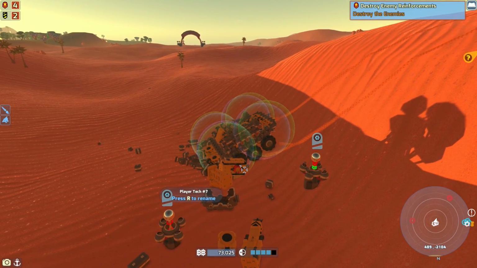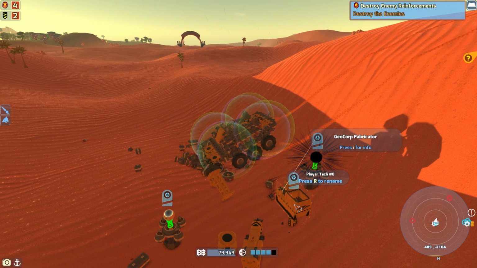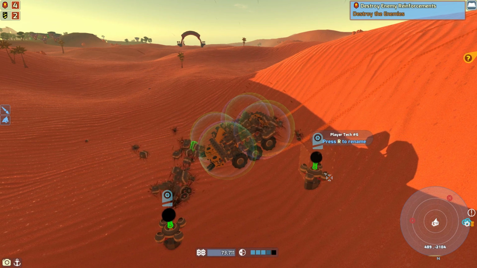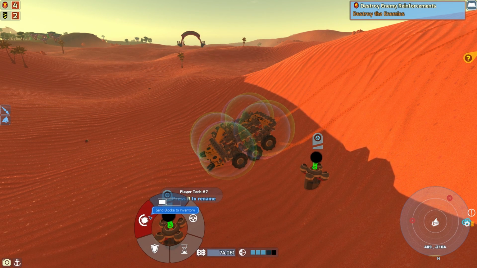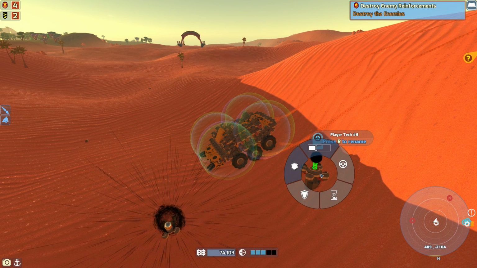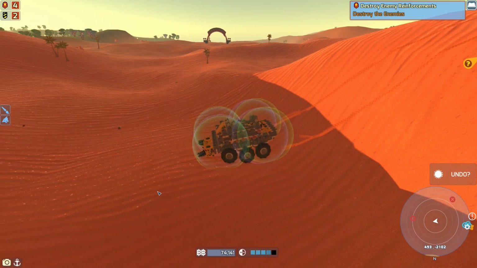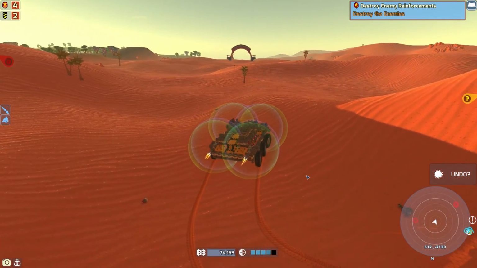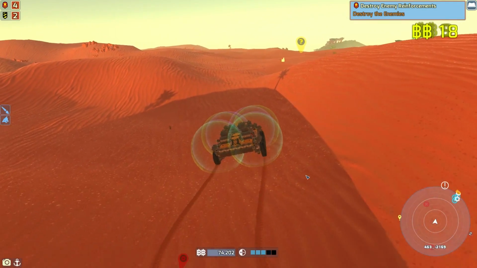Is that what I think it is? Yes, we have the GeoCorp fabricator. Woohoo! Right, give me this and this. So we got the GeoCorp fabricator. Now let's head back and see what we can do. We're just going to ignore that I've left those wheels there. Just ignore it. It didn't happen.